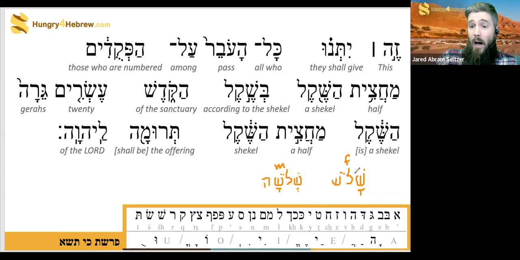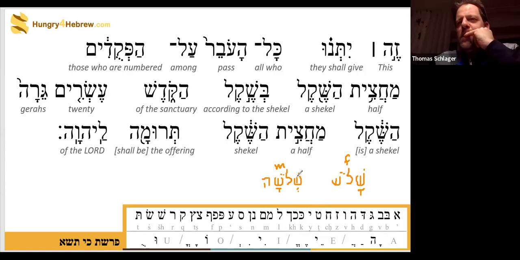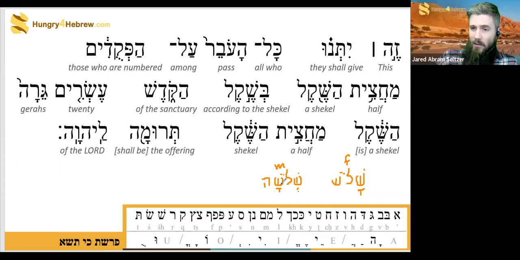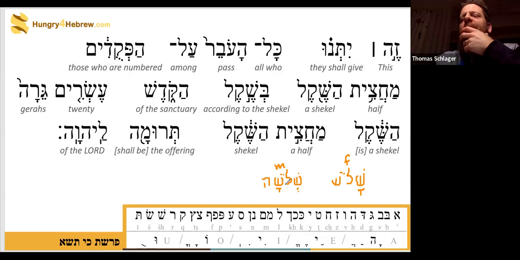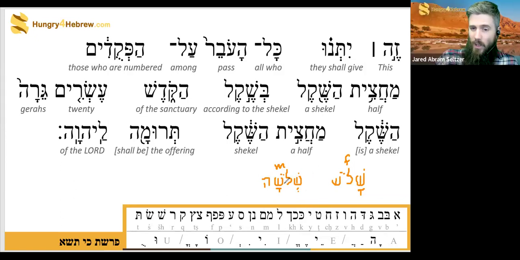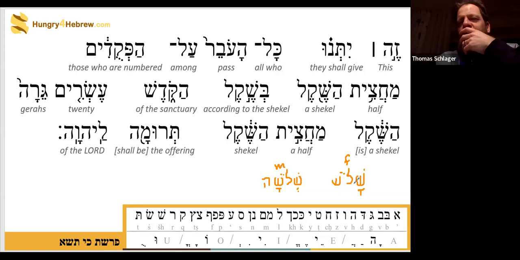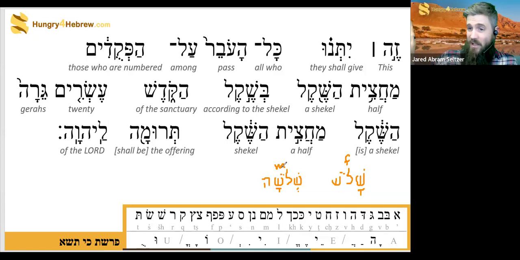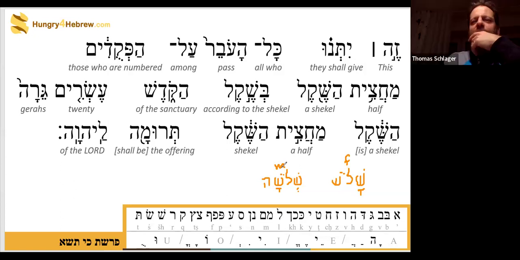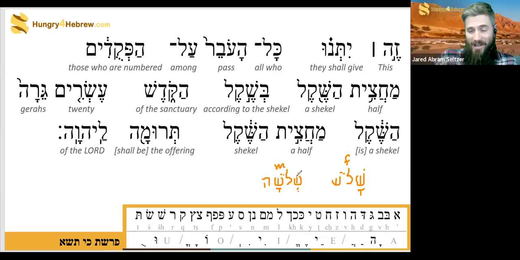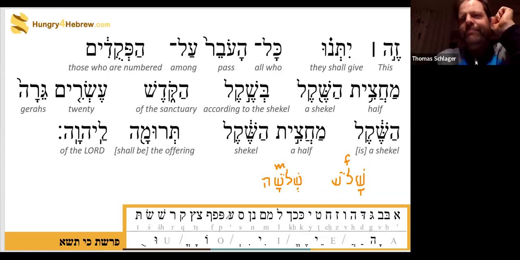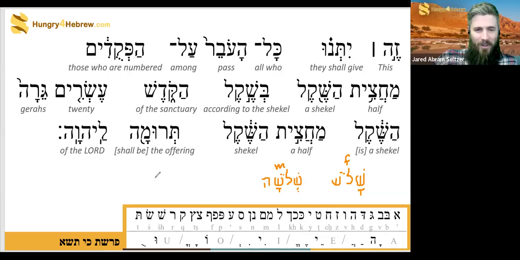Shalosh, shlosha. Arba, arba'a. Chamesh, chamisha. Shesh, shisha. Sheva, shiv'a. Shmone, shmona. Tesha, tish'a. Then after that, that's it. So eser. Oh no, that's not true. Eser has its own too: eser, asara. Very good. Okay, so that's enough on the numbers. I don't want to get too far along, but esrim kind of took us down that way.